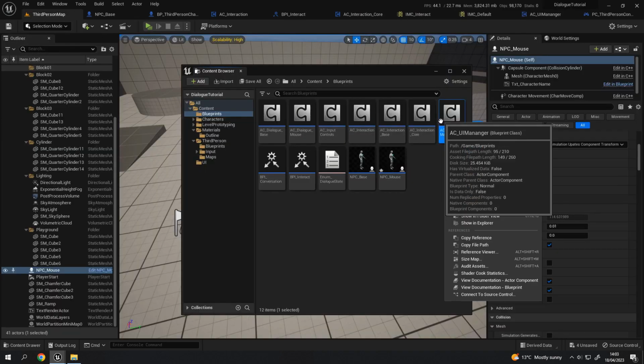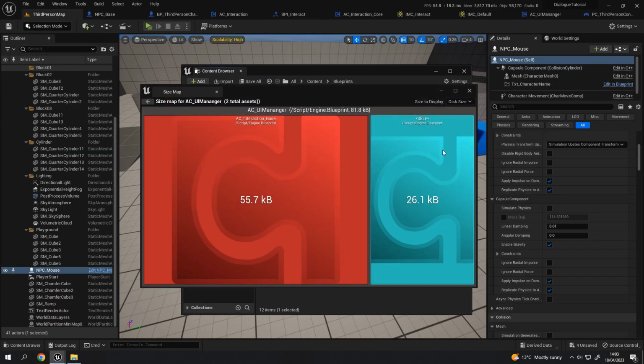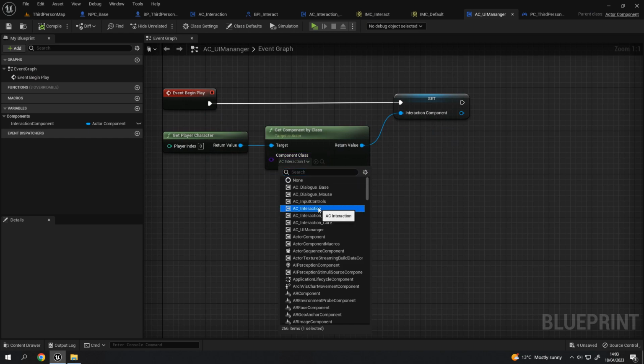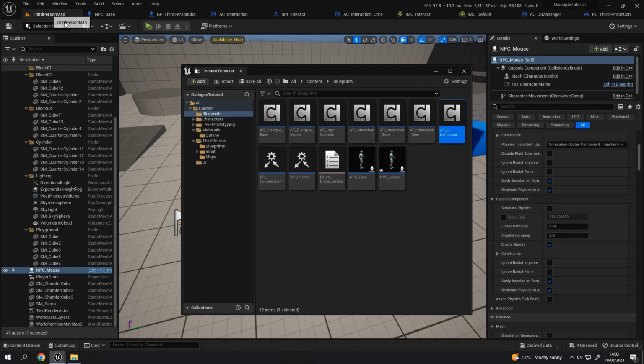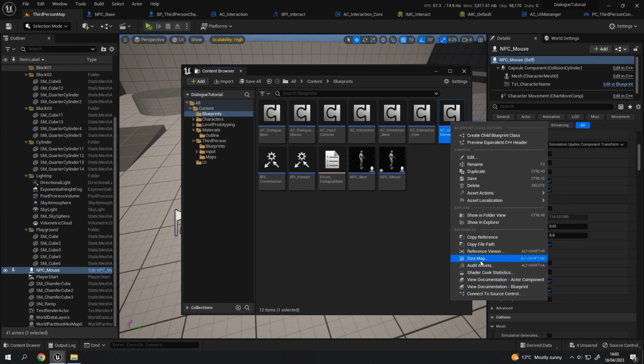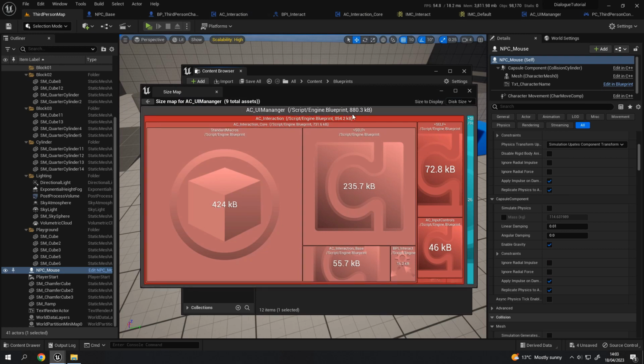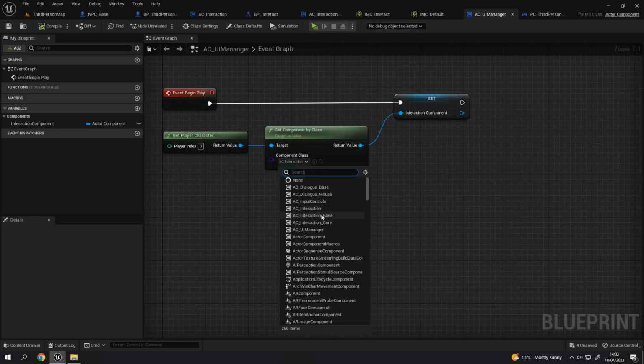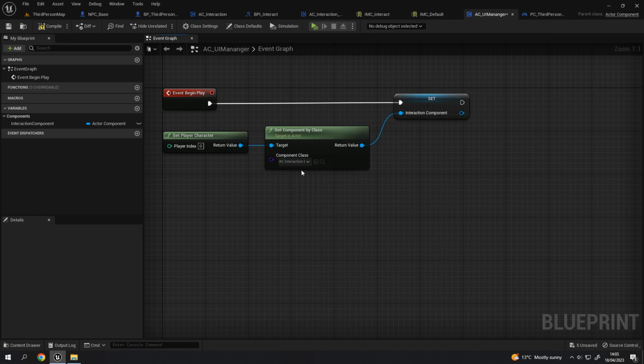Now if we try it, there we go. You can see that that's what it's referencing. But if in here we actually get the main one, you'll see that the size would balloon. It would increase quite a lot, just because there's a lot of other stuff in there that this particular thing just doesn't ever need to know about. Which is one of the reasons why we used that base core and the main active component structure when creating this.